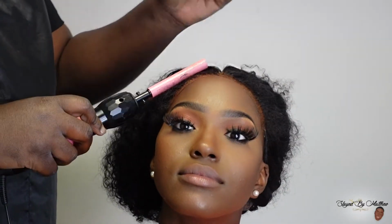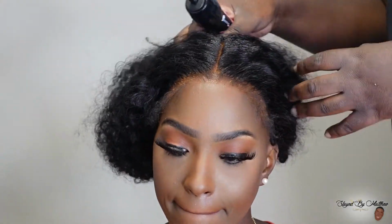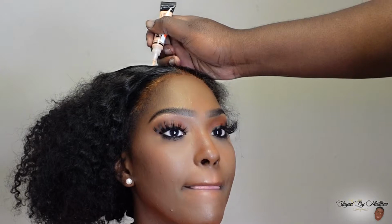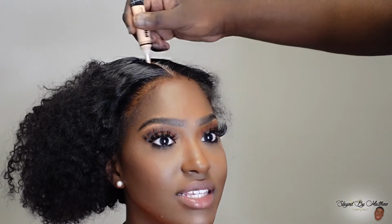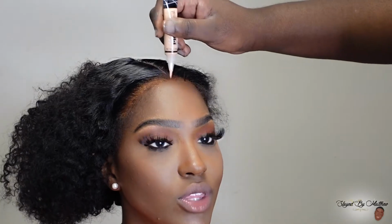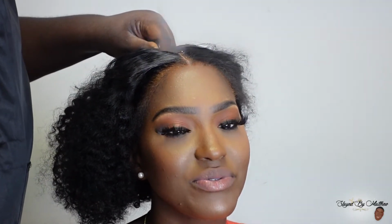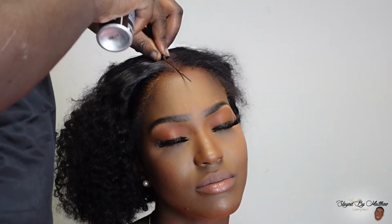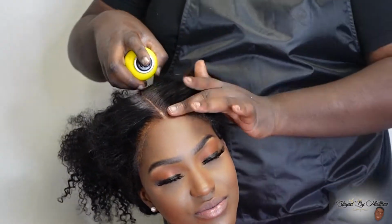And now all you see me doing is just pulling out my baby hairs and hot combing whatever is not going to be, you know, a baby hair. I'm hot combing it back because this was a kinkier texture in the front. So whatever I didn't use for baby hairs, I had to straighten it and basically blend it in with the other hair. And now I'm just defining my middle part because I wanted it to be a bust down for the Telemundo appearance. And honestly, you could leave it at that.